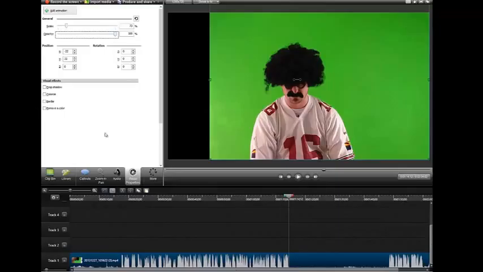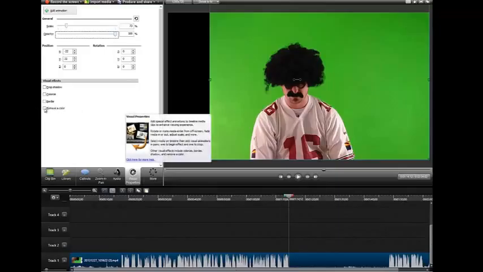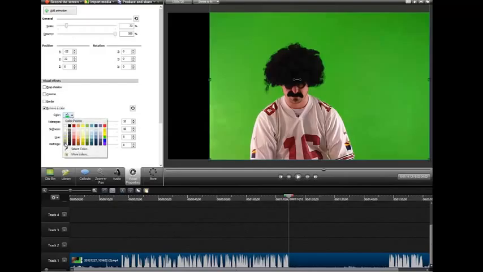On visual properties I'm going to select remove a color. Then I click on the color and I go down to the little eyedropper which says select color. And I want to go to an area that... and you can tell, this really isn't a very good green screen. Camtasia is very resilient, and it does a good job of doing amateur green screening. It's really not a tough thing to do. In this case I had painted that wall, but you can get any type of green background, green sheet, anything, and as long as it's a uniform color it'll take it out pretty well.